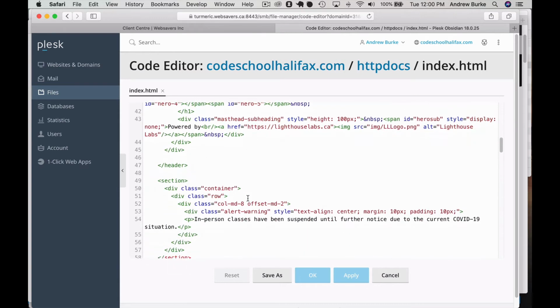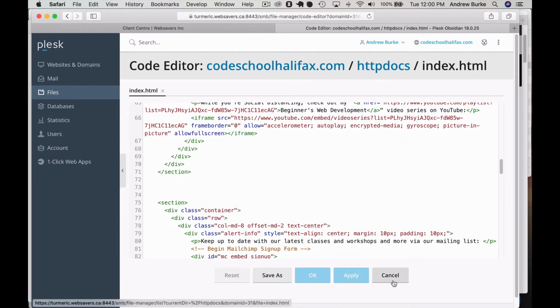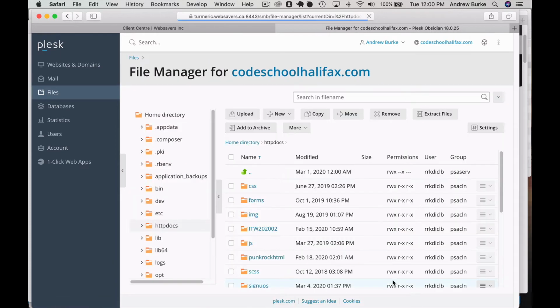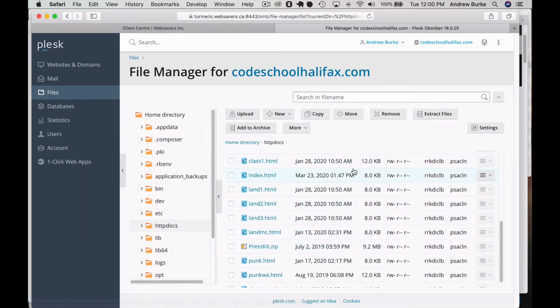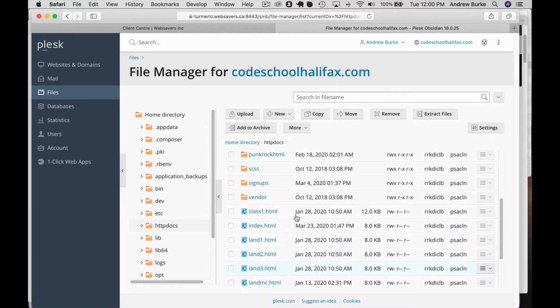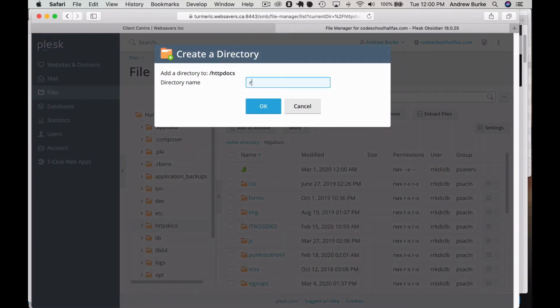If you wanted to see what it looks like, this is it, and I could actually make changes to this code and it would apply directly on the live site. It's not suggested to do that. You want to do that locally first and then upload that later. But I'll show you first how to upload. So we have our HTTP docs and we have our home folder, but we just want to set up a new sort of subfolder inside this, like a subsite inside our site. And the easiest way to do that is to make a new folder here. So we just go new directory, and let's call it recoveries.